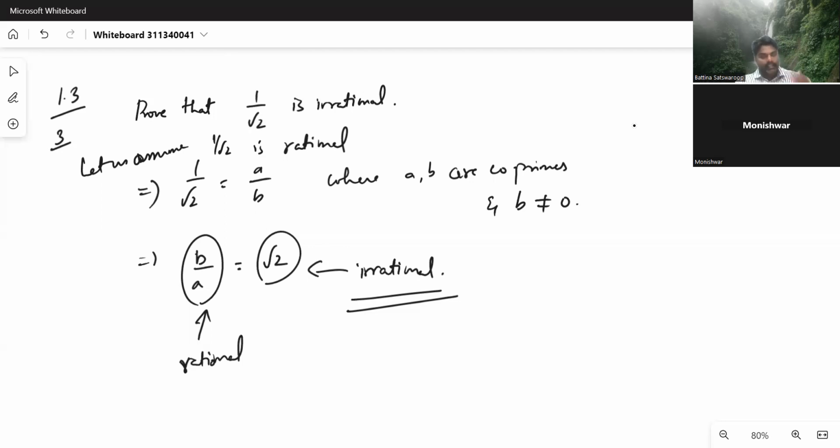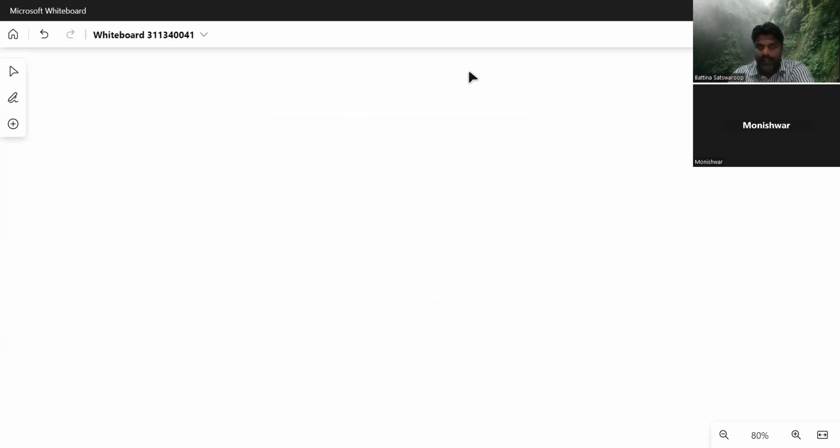Exercise 1.4 is deleted, sir. 1.1 and 1.4 are completely deleted. Examples 1 to 4 are also deleted, sir. Deleted portion, let me repeat once again. Exercise 1.1 and 1.4 are deleted. Examples from 1 to 4 are also deleted. Okay. Now see example number 5, sir.